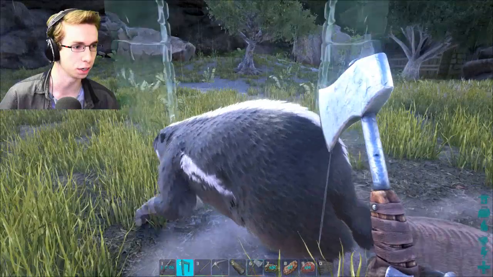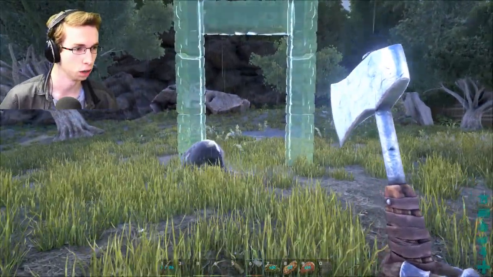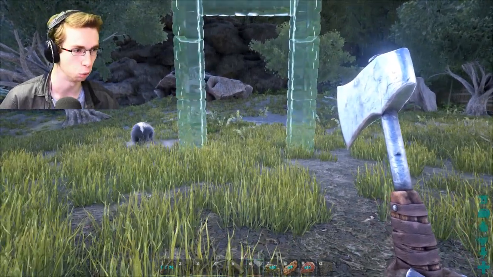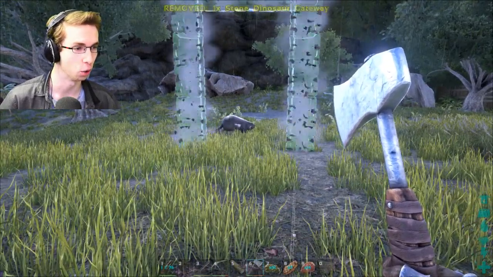So, let's see, how big are... Okay, that's not too big. That's actually a pretty decent size right there. So we can go ahead and put the gateway down. I'd say right about... I kind of want to do it on the incline. You guys might be able to tell. We'll put this guy down right over there.